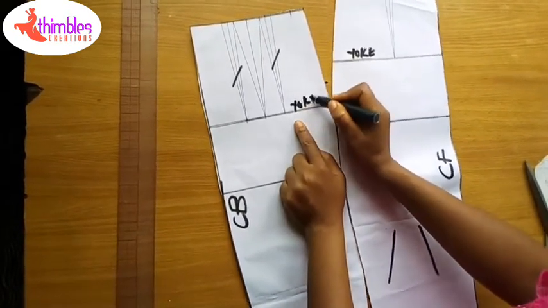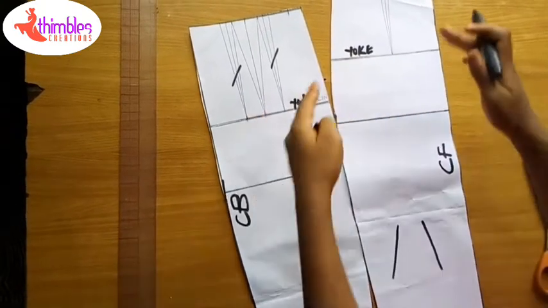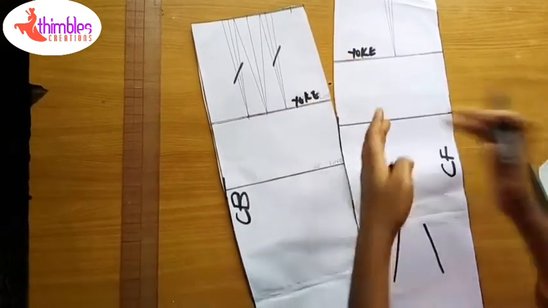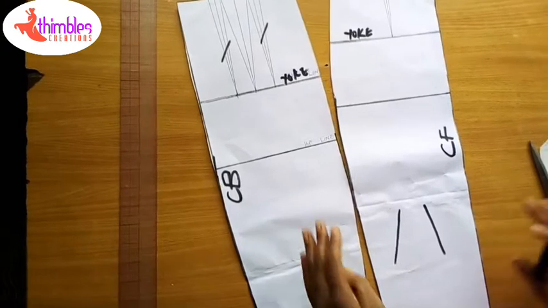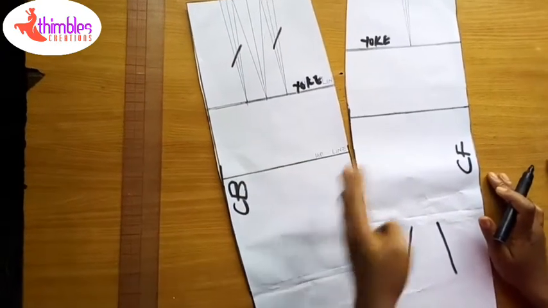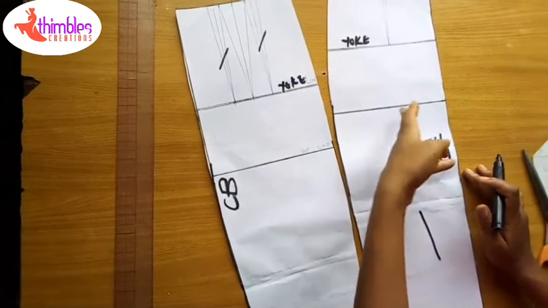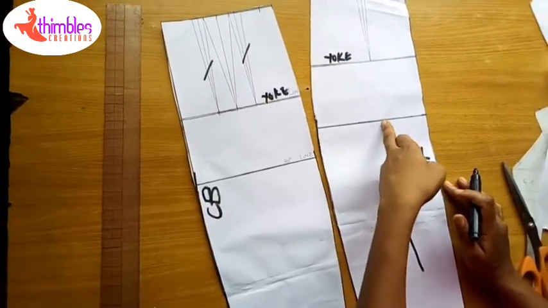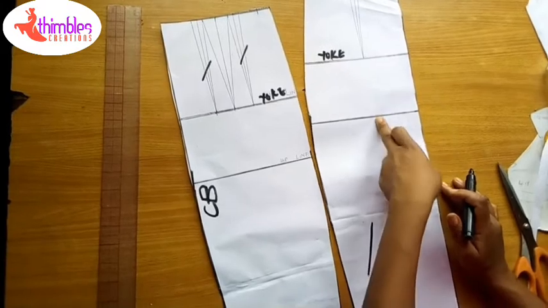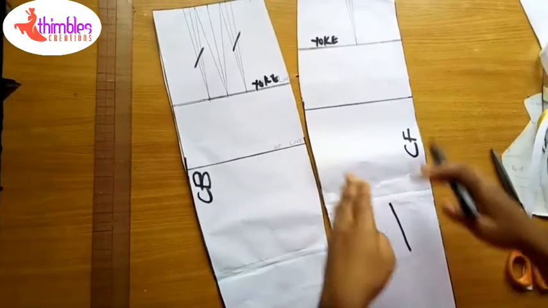So it can start from, your A can start from the yoke or from the hips. But for the sake of this class, I'm going to be making the A-line to start from the yoke. If you want your A-line to start from the hips, it's simply to extend the dart to the hip line. When you extend the dart to the hip line, then you transfer it.